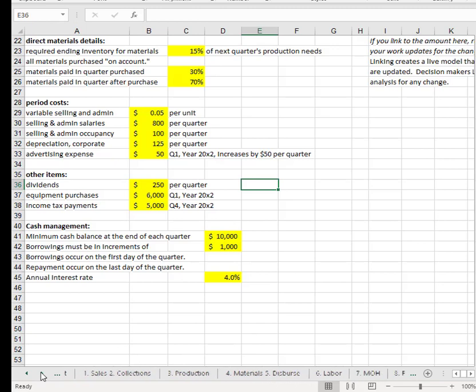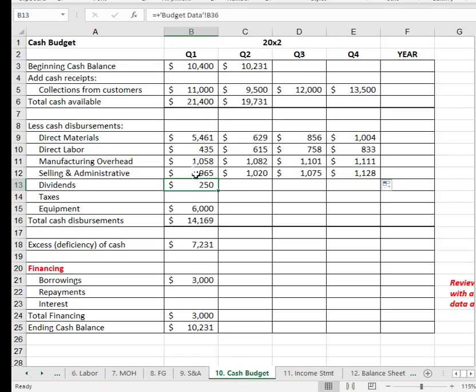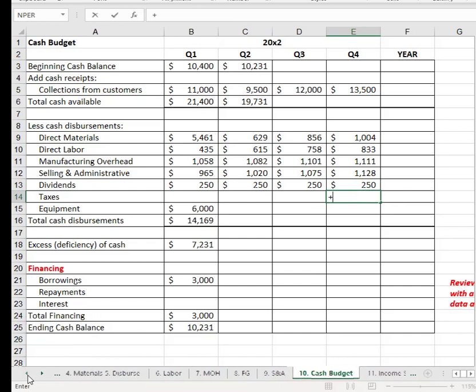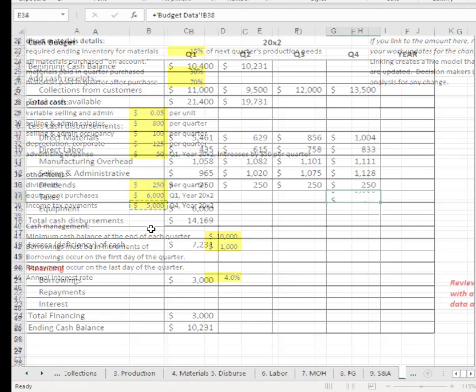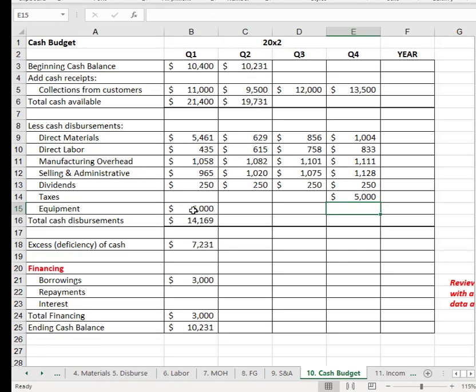We will have to override the relative reference on that one. We remember how to do that. Click in the address up above and hit F4, or put your $ signs in if you're working on a Mac. All right. Taxes is just one amount in the fourth quarter, so that's something we remember from reviewing a minute ago. Income tax in the fourth quarter. And purchase equipment was only in the first quarter, so there's nothing to do. But this formula will capture all the things that we've populated, so we can do disbursements for all 4 quarters.